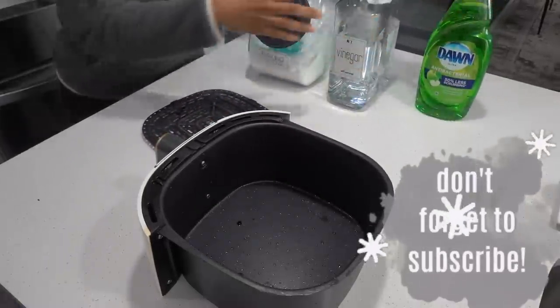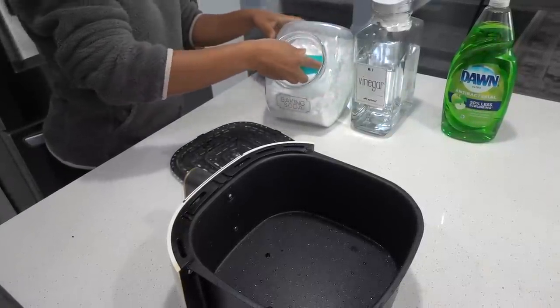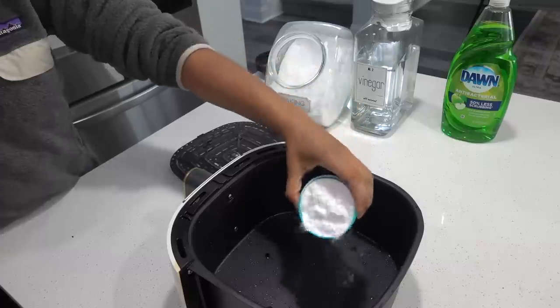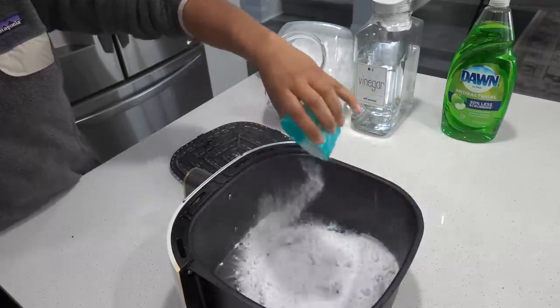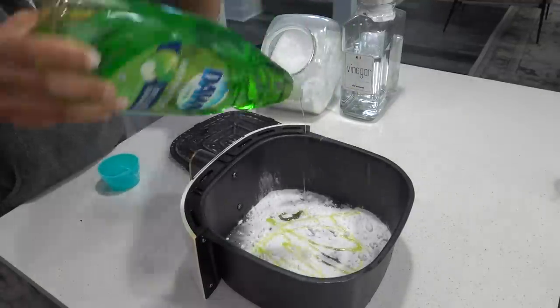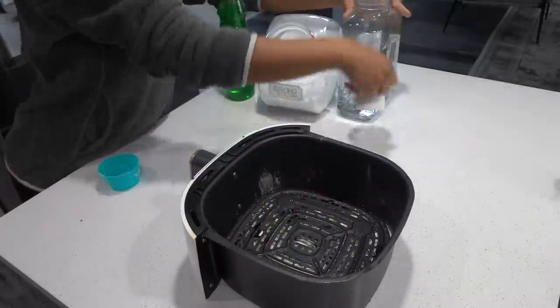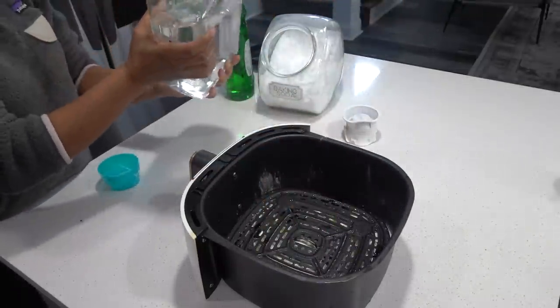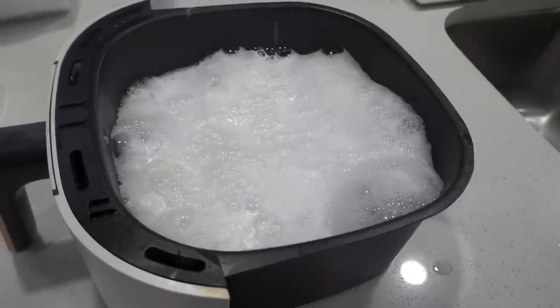so I definitely need to give it a deep clean. So you're pretty much just gonna take some baking soda, sprinkle it in along with some Dawn dish soap and some steaming hot water. This time I'm gonna be trying out vinegar in here. Not sure how that's gonna work out, but I'm gonna be trying it out. But the three main ingredients are the baking soda, the Dawn dish soap, and hot water. You're gonna let that sit for at least 30 minutes, do some other things, and then come back to it, and everything should fall right out.